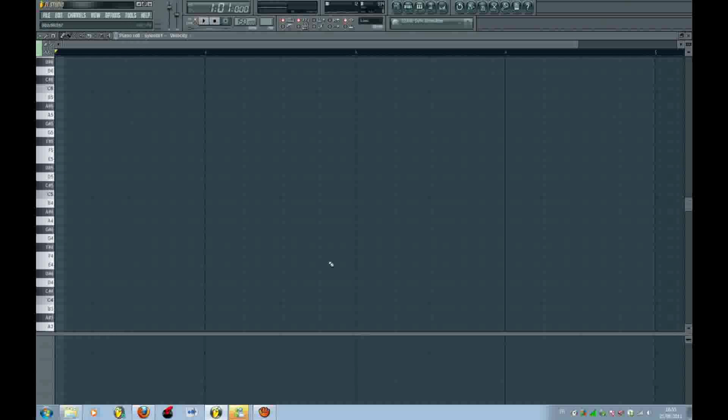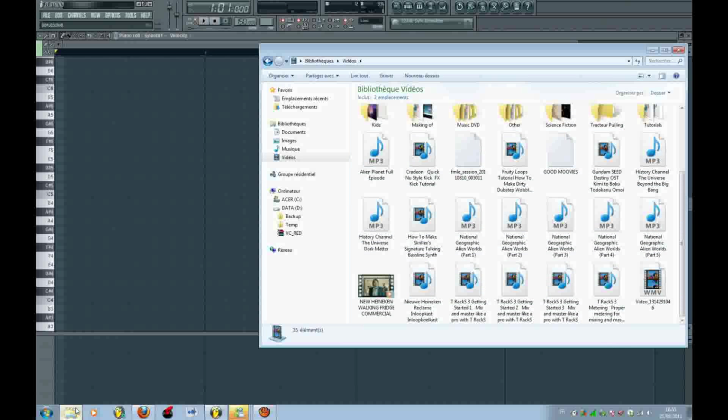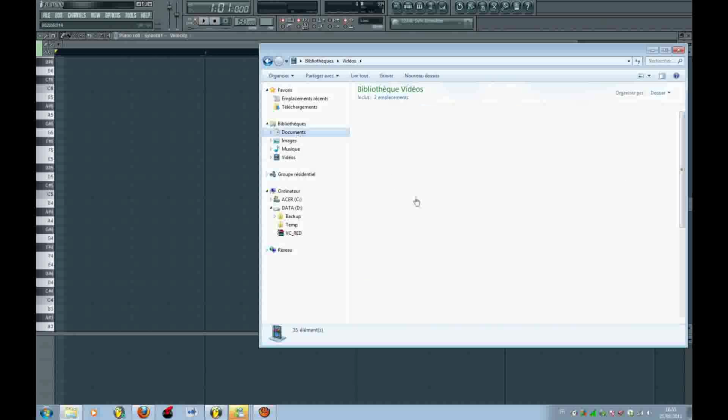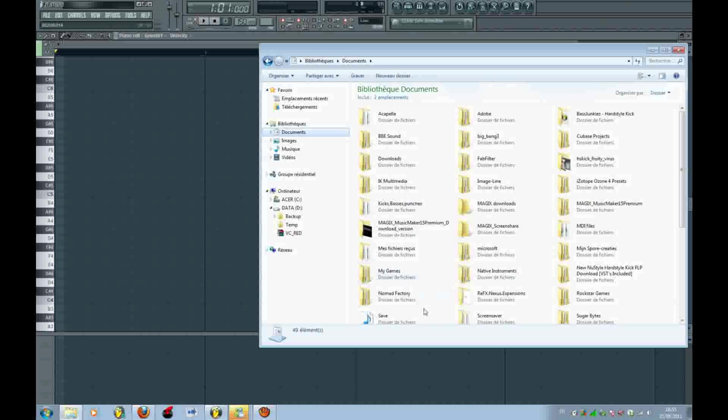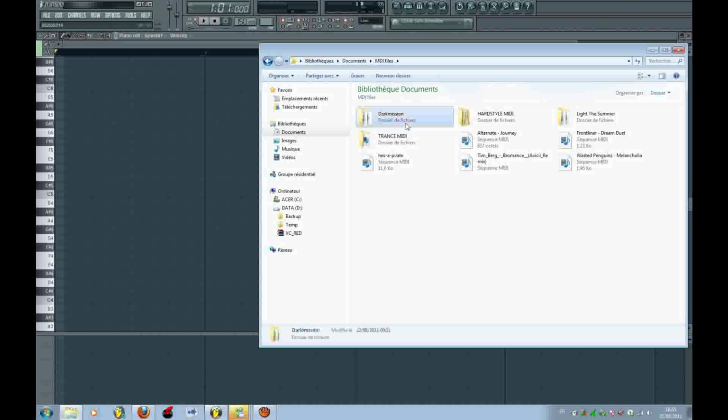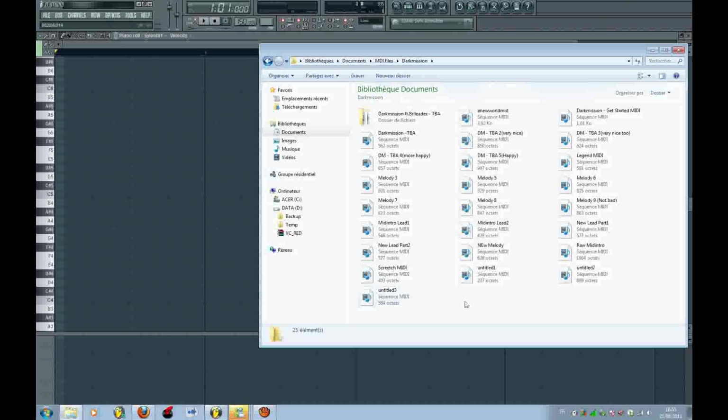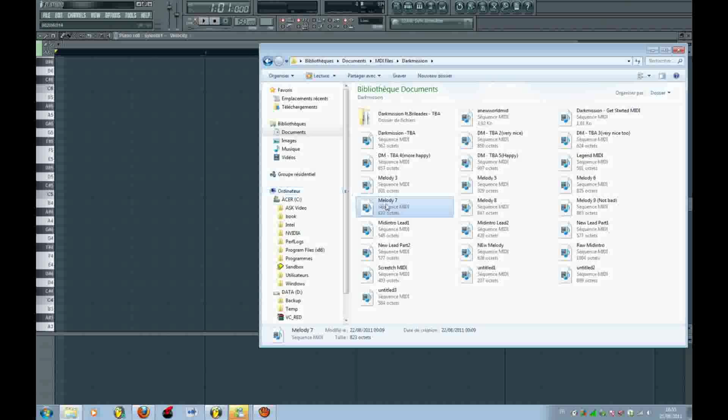First thing you're gonna do is add a melody. As a melody, you can use whatever you want. Let me see what I'm gonna use.